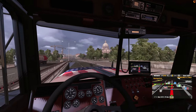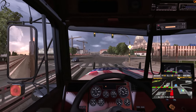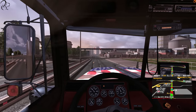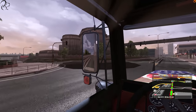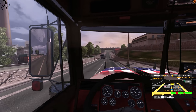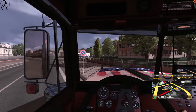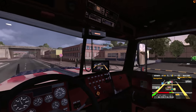There it is. I bet you can't get very close to it. Well, maybe you can, but I bet the texture details are very low quality. Right, let's take a left here, followed by another left here. Not much traffic around, I have to say. This actually goes down. Look at this, right next to a chimney stack. Is that a Renault? Must drive one of those at some point. Recruitment agency. Well, you're not going to get many jobs, mate, because honest to God, your agency is such a pain in the bum to get to. You're in the worst possible location.